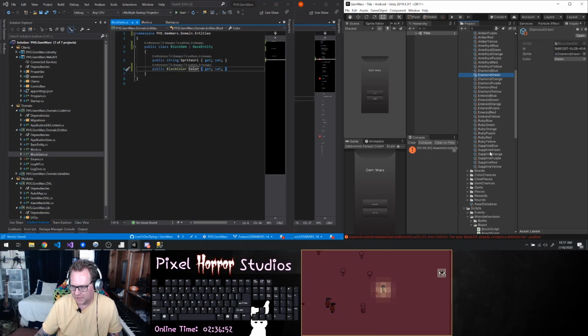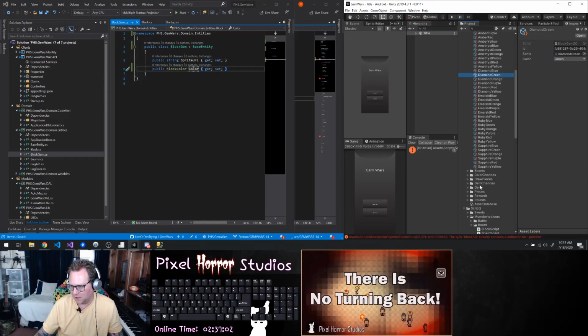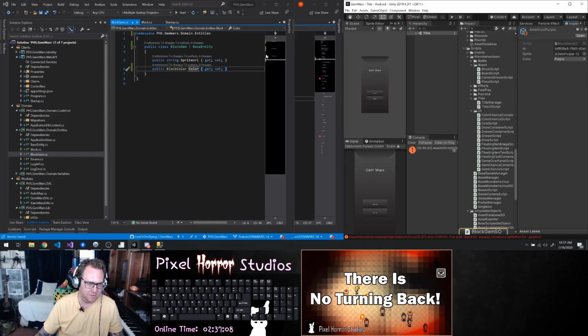Well, the thing about this is that these are being selected based on the, we'll have to look again here. I think it's under gem chances. No. Where are block gems being used?